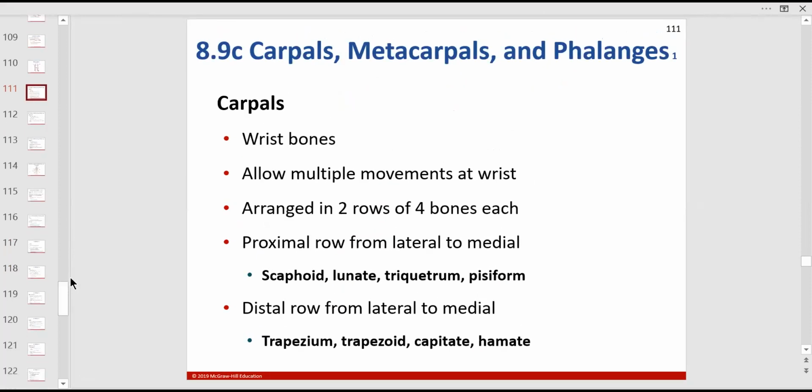So it looks like you don't have to know each one of the carpals. These are the wrist bones. There's 8 of them on both sides. I don't know why there's 8. I have no idea why we need 8 carpal bones in our wrist. Makes no sense. Causes more problems like carpal tunnel syndrome, for one, which is a nerve impingement of the carpals on a nerve. So there's 2 rows. Scaphoid, you're going to see, is the one that articulates with the lateral radius, so it's more lateral. And then it goes to the middle, lunate, triquetrum. Pisiform is a little round bone that's only seen on the anterior view.